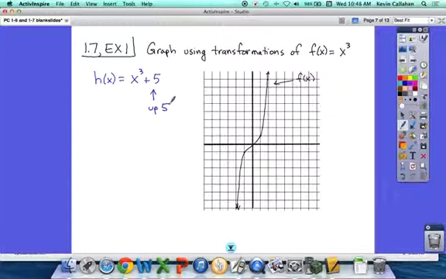So usually the best way to do that is just take some fixed points that you know. I did graph the points -2, -8, -1, -1, 0, 0, 1, 1, 2, 8. So I could just move those points up 5, right? It goes up 5. There's a point, there's a point, there's a point, and then that one we can't see. So graph. Just take some fixed points, draw them up 5, connect the dots.